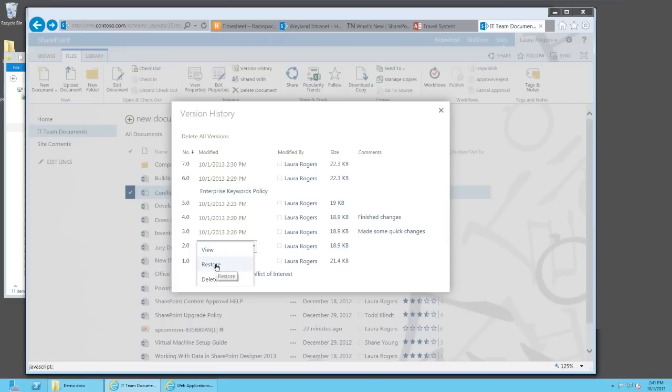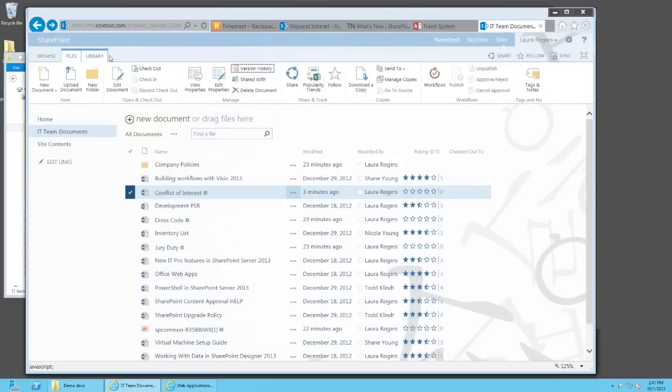So if I take this and restore it from version 2, it's actually going to become a new version. It's going to become version 8. So I'm not going to lose what it looks like now if I go restore an old one. My now version is just going to be version 7, and this old one is going to become version 8, and I'll still be able to go see this one if I need to. So I can view it; it will physically just open up that old file for me to look at if I want to check it out.